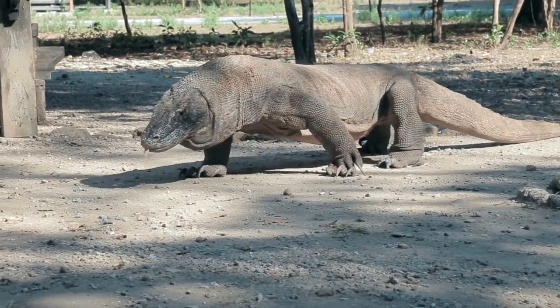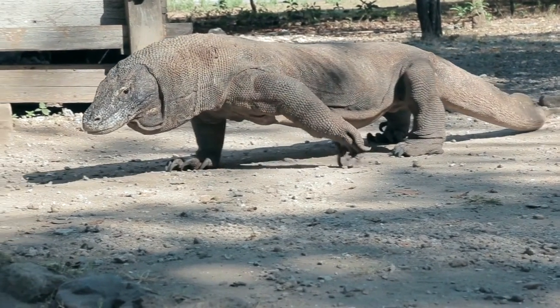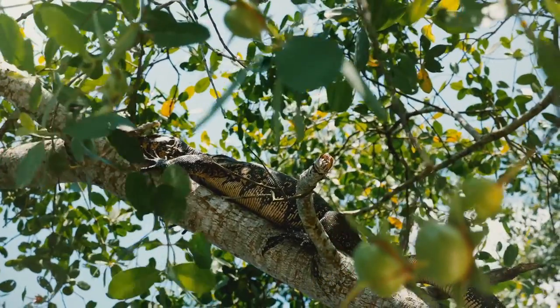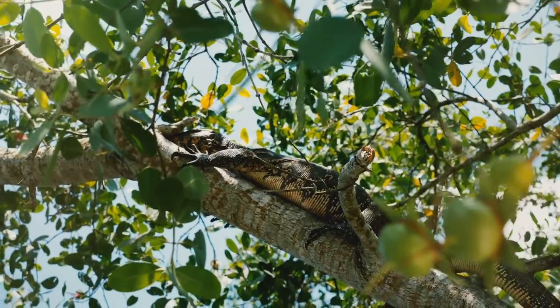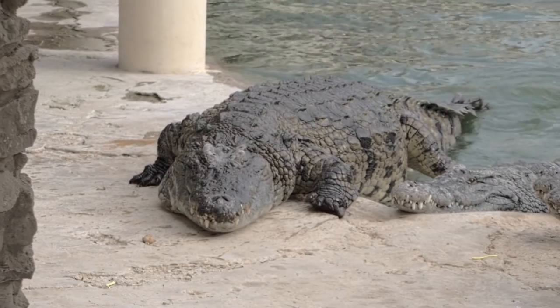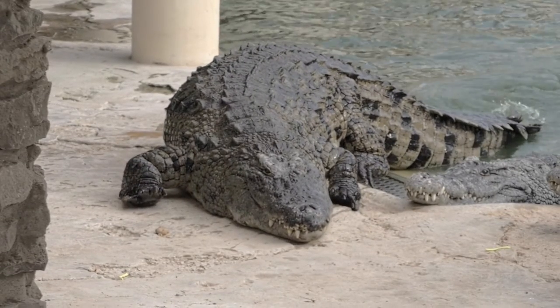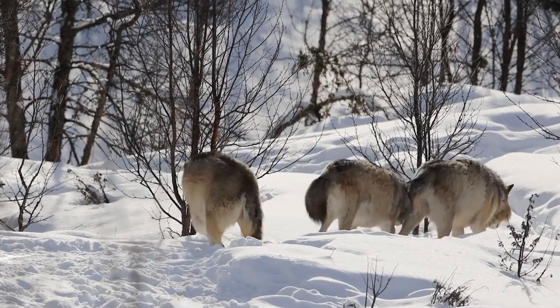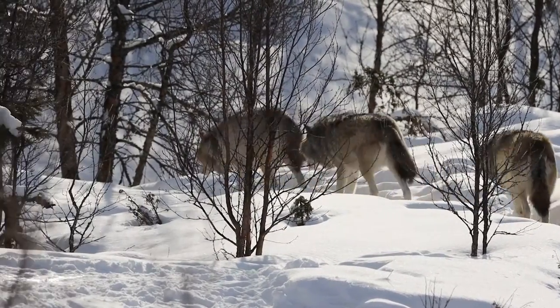When trying to understand the past, we often have to take some clues from the present. When a baby Komodo dragon first enters the world, the first thing it has to do is run — adults will sometimes eat babies, so young Komodo dragons generally stay up in trees, meaning they eat different, smaller food than adults. Crocodiles are also related to dinosaurs and will look after their young for a time, but the babies move on after a few months. Researchers have suggested that we don't really see dietary diversity in pack hunting, because in a pack the young and old share food. When we examine the teeth in pack animals, young and old are all feasting on the same food.